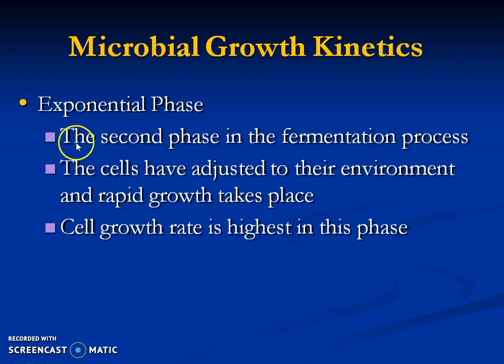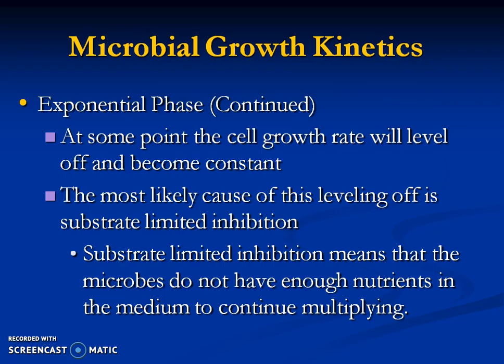This is the second phase where the cells, having adjusted to the new environment, now experience a rapid multiplication rate, and hence the cell growth rate is highest in this phase. Then, does this mean that it would continue incessantly? No. What happens is the cell growth rate after a certain period of time will level off and then become constant.